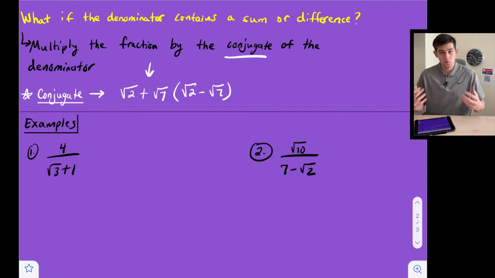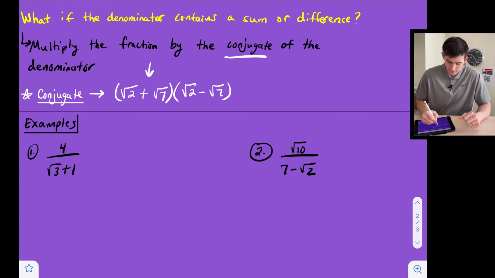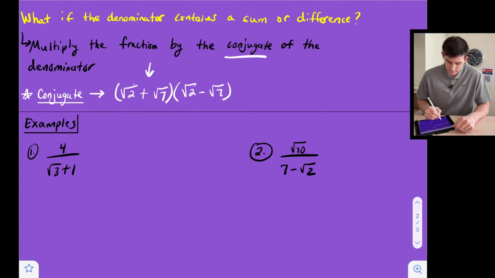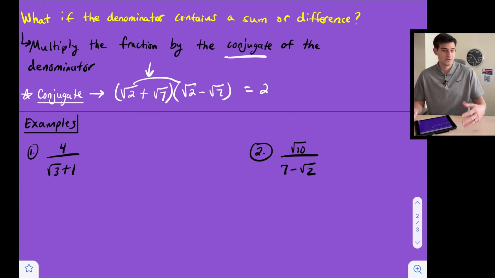Essentially what we can do is FOIL what we have here. So if I put my two binomials in parentheses, and we could FOIL this, right? So we go first, okay, so that's going to give me square root of 2 times the square root of 2, which would be just 2, right? Square root of 2 times square root of 2.